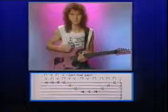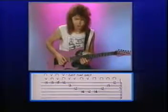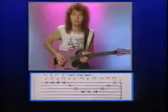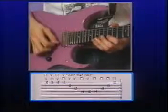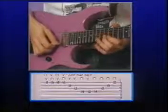So for the picking for that, you can see you've got a lot of upstrokes and downstrokes in a row. Let me run through the picking real quick so you can get the hang of it. It'll be down, up, down, up, up, up, down, up, down, down, down, down, up.